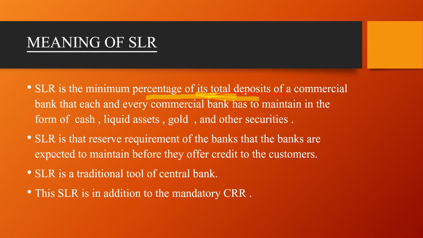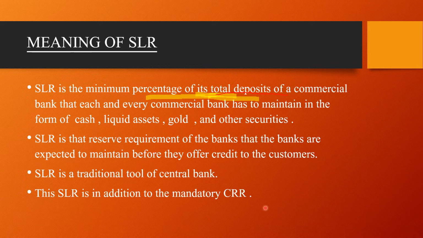Clear? SLR is that reserve requirement of the banks that banks are expected to maintain before they offer credit to the customers. Now, before lending, you have to keep it as a reserve. That is called the statutory liquidity ratio. It will be the minimum percentage of the total deposits, which should be made clear to each and every commercial bank, and it has to maintain the liquid assets. SLR is a traditional tool of the central bank. It is in addition to the mandatory cash reserve ratio.